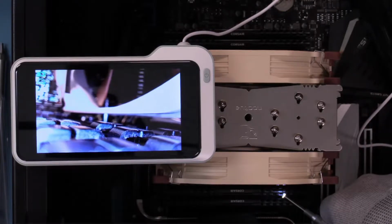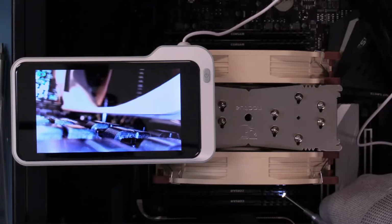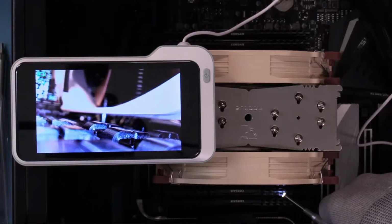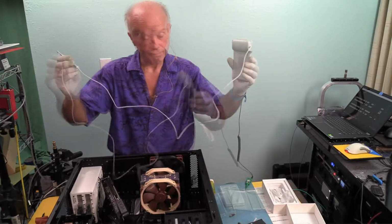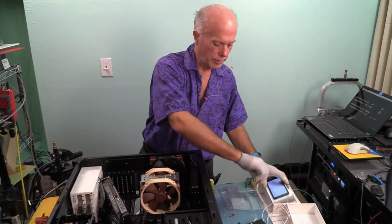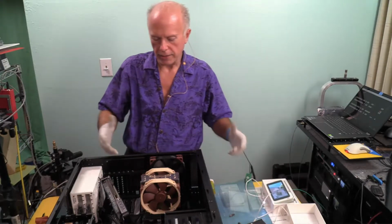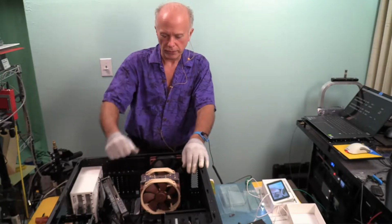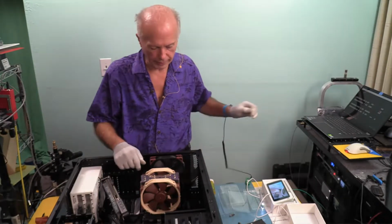That's the cooling fin for the memory. And that's how high I have the fan up. How high is that? Looks to me like just less than 1/8 of an inch. I could have set it right on it, but I didn't. I went right off of it. So I hope you guys found that helpful. Cool, huh? Gives you some idea of looking at memory inside a case. And we used an endoscope for that. Kind of cool. Okay, now we've got to get the video card back in.